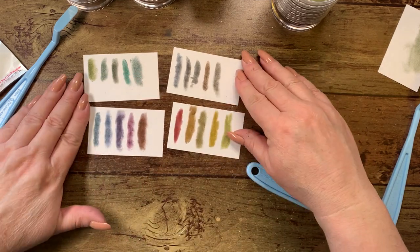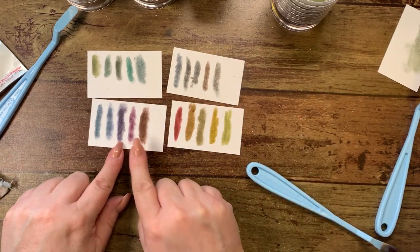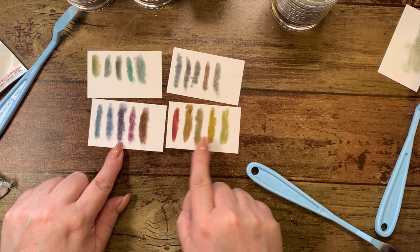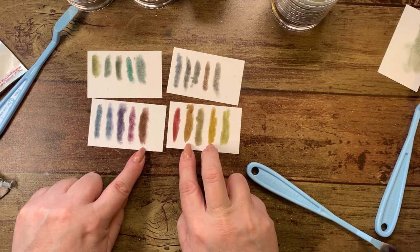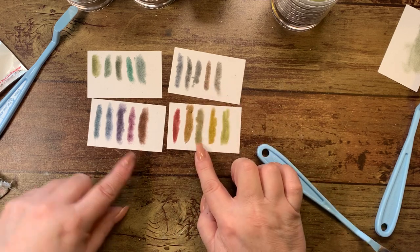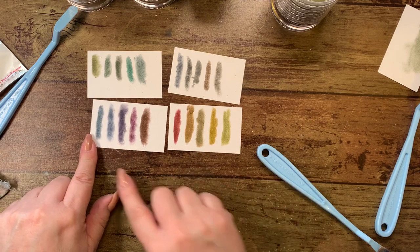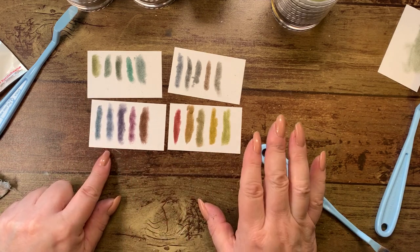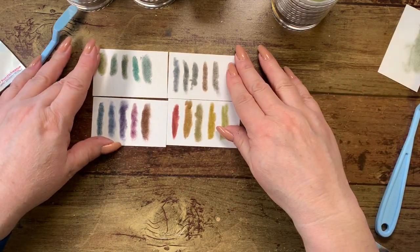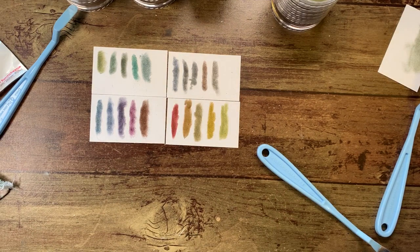There we go. So, I mean, I love these two colors. That one, this would be great for trees. I can see that working. Those colors go together really well along with that one. Leaves, and you can get into this set here with leaves too. And then the grays, great for shadows. I mean, this is just going to be a great set for me. I know it's dark shades, it's not for everybody, but for me it is.